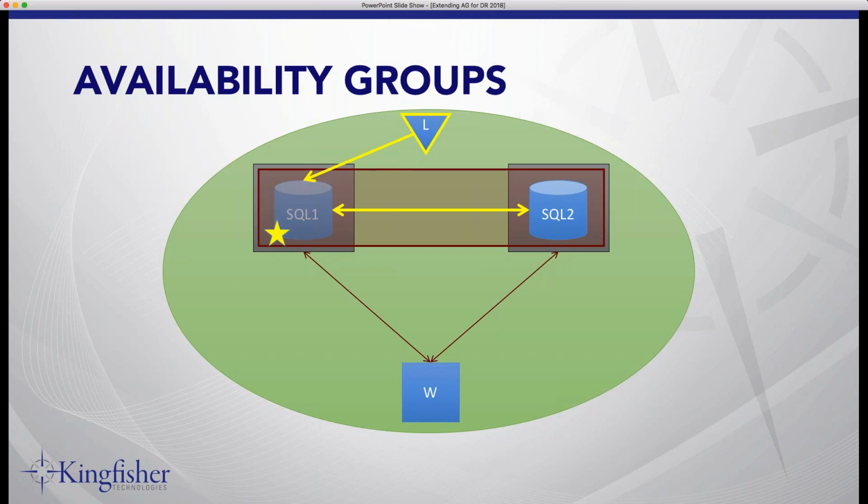And then if a failover does need to happen, the primary node moves over to the secondary. Secondary becomes the primary, and then the listener actually repoints itself to that secondary. And your applications will see a very brief interruption in service while it repoints, basically. But that outage is generally a lot less than with a standard failover cluster. In my experience, a failover cluster is down for somewhere in the neighborhood of 30 seconds while it times out and switches over. An availability group is generally only out for 5 seconds or less. Very, very fast.